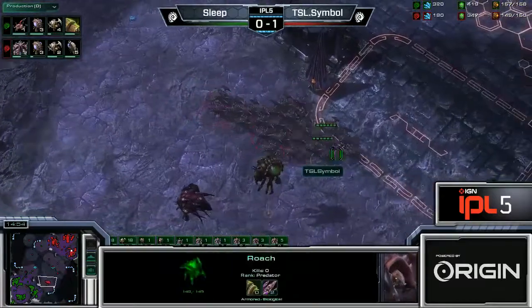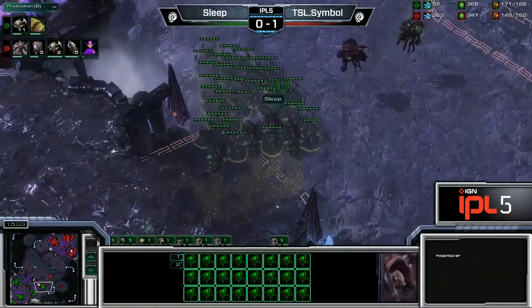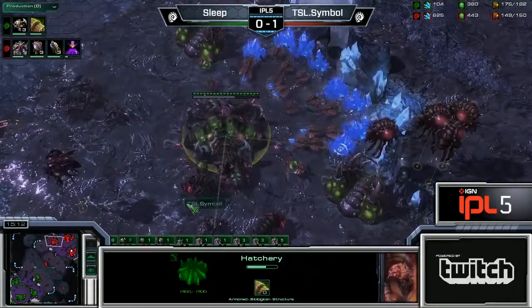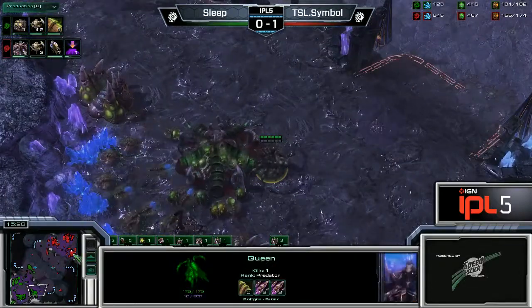All right, well, we'll see here now what Symbol does. He's sharking around the map, picking off changelings, creep tumors, just little things. Sleep, though, has started to amass himself a very formidable force. Symbol had his advantages in this game. He went up to a third base quicker, but he made a couple of weird decisions. He threw away a lot of roaches trying to go after this hatchery, which is still alive and kicking.